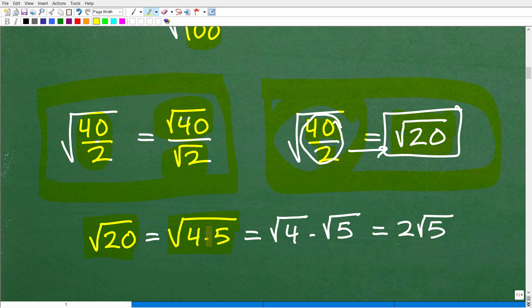Hopefully you can see the square root of 20 is the same thing as the square root of 4 times 5. And now there is another property of square roots. The square root of 4 times 5, I can kind of pull apart this big square root into two small square roots. So I can write this as the square root of 4 times the square root of 5. And this is advantageous because now I can take the square root of 4, which is 2. So that's 2√5. This is the final answer.